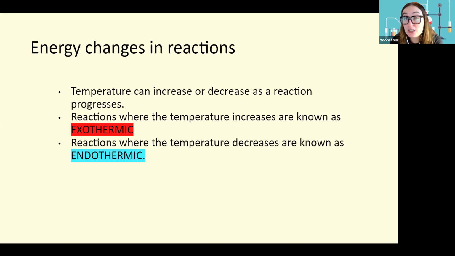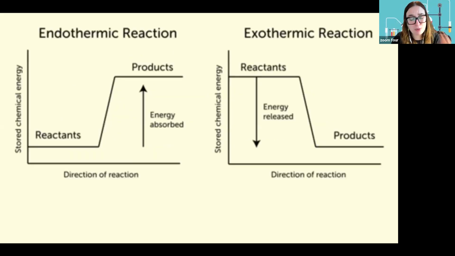We are going to continue with C2, by the way, after half term. This is just a stopgap to think about what we've done so far. Now, on the screen, and I apologise, those aren't very nice to look at, but I've just made them big so that we can all see them. On the left-hand side, you've got an endothermic reaction. And on the right-hand side, you've got an exothermic reaction.